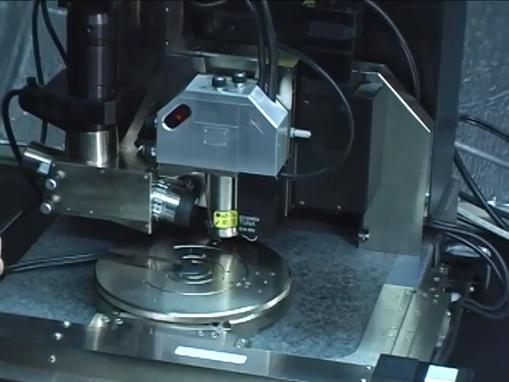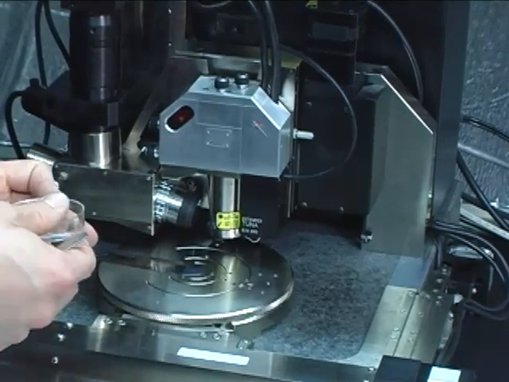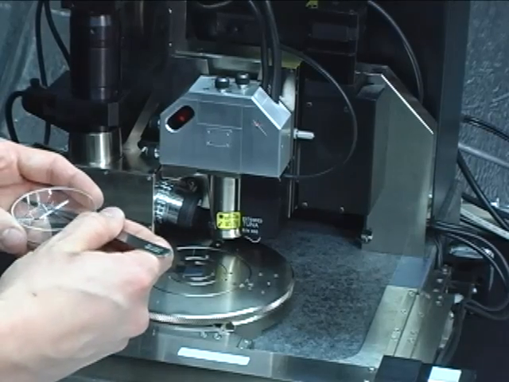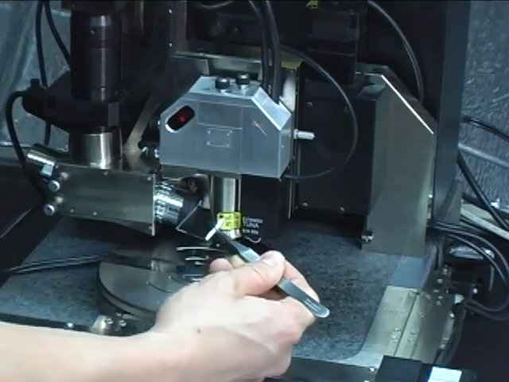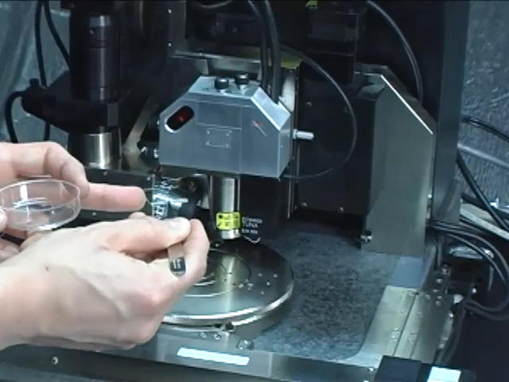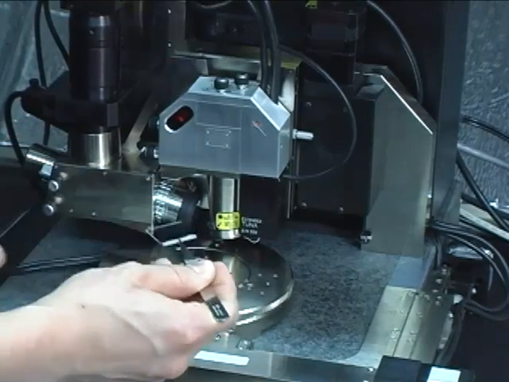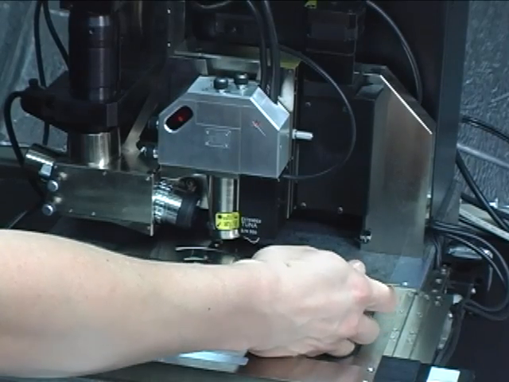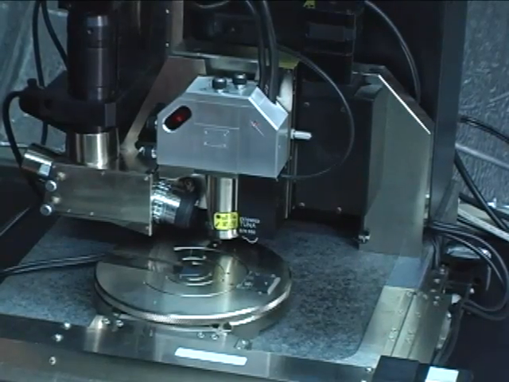We'll now place the sample on the vacuum chuck of the instrument. My silver paste is dry now and it goes from the conducting top surface of my sample around the edge and to the bottom so that when placed on the stainless steel chuck, it will make electrical contact to the top of my sample.